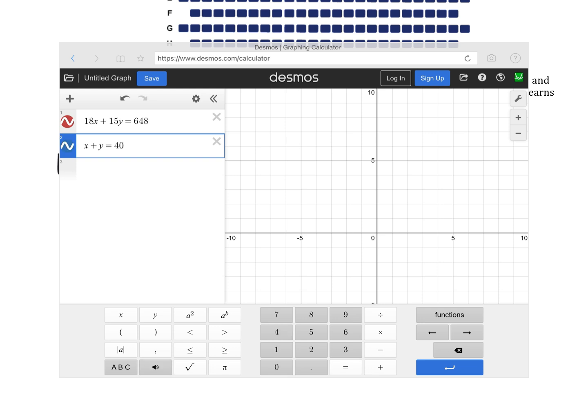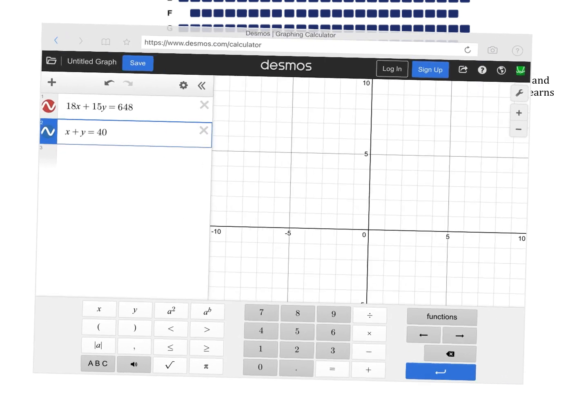And so now you're looking at the graph going, that's great, but we can't see anything. Nope, we can't, because we're so zoomed in. And look at how big those numbers are. We have 40, we have 648. So we need to change our view. Up in this corner here, we have plus and minus. And so we need to zoom out of our graph in order to be able to see it.